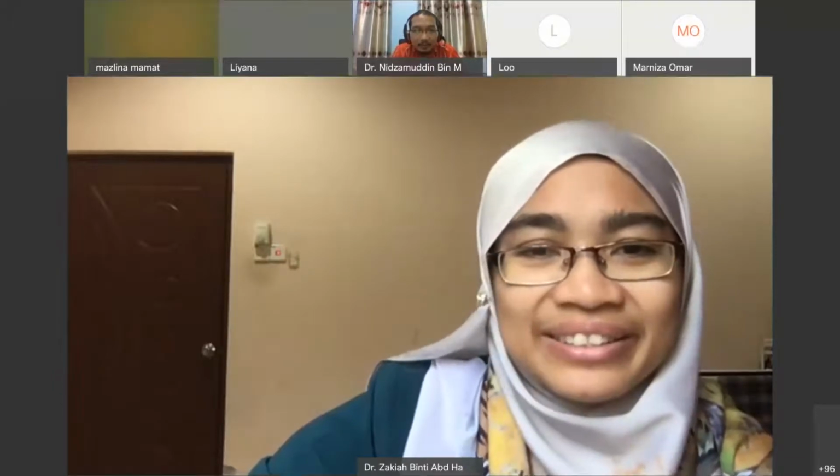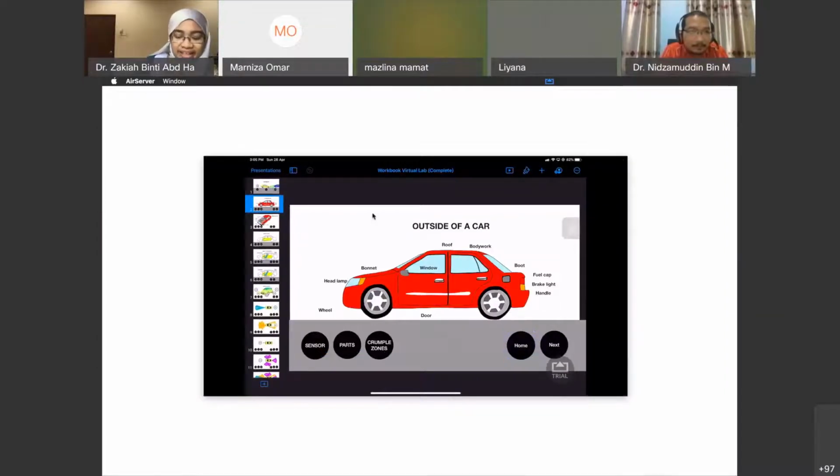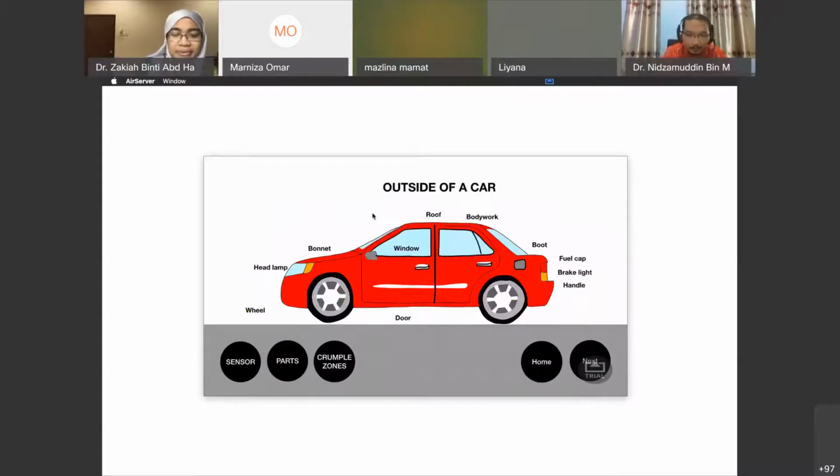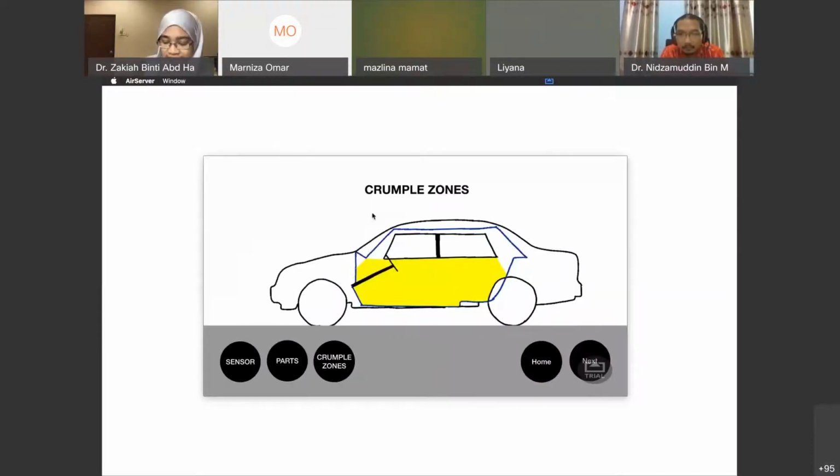Okay, if no one, let's look at the completed version. Let's go home. Touch home, so we can go to this first slide. Maybe I already understand the car parts, and I want to see the crumple zone. So I put next, so that they will be guided that there is more on crumple zone.